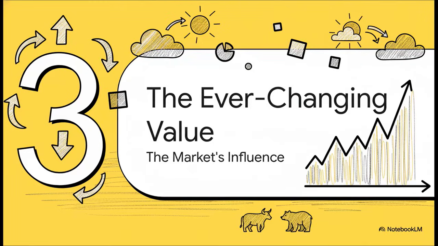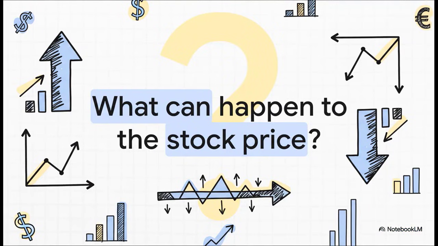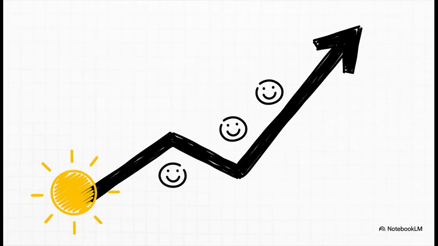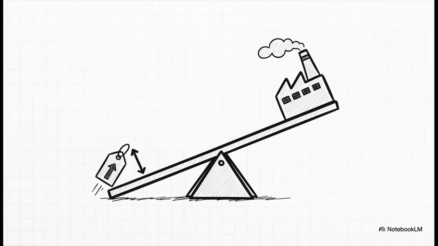So what does that actually look like? If the entire market value hangs on that one thing, the stock price, what happens when that price starts to move around? Let's take a look. Scenario 1: Let's say some great news comes out about the company, and suddenly everybody wants to buy its stock. All that demand pushes the price of a single share up. And because our formula is just price times shares, if the price goes up, well, the total market value of the company goes right up along with it. It's a super direct, super simple connection.